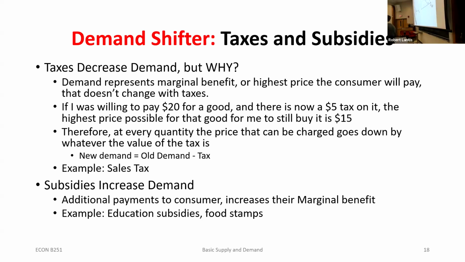Because when I give people money for doing something, here's another way of thinking about it. Their marginal benefit was whatever it was before. So now if I were to go to school, I get the same marginal benefit, but I get that plus some money from the government. So the total marginal benefit to me is whatever the marginal benefit was before, plus some additional amount. So when we subsidize products, we increase demand, fairly intuitive. When I tax them, I now see that demand decreases. So that's another category of things that we can see shift supply or demand.